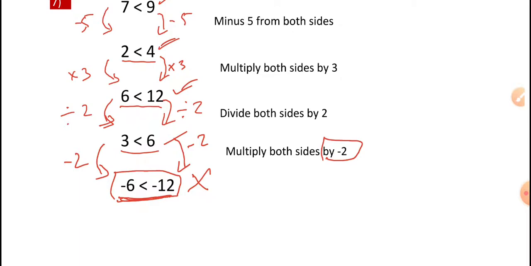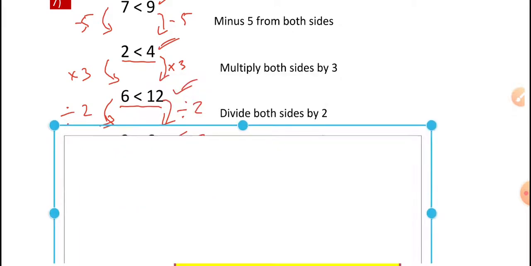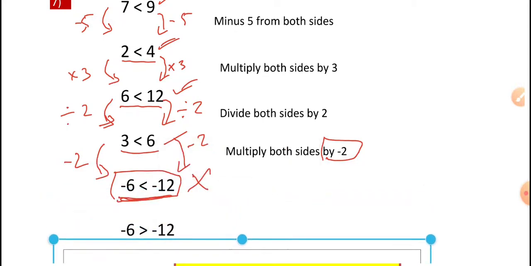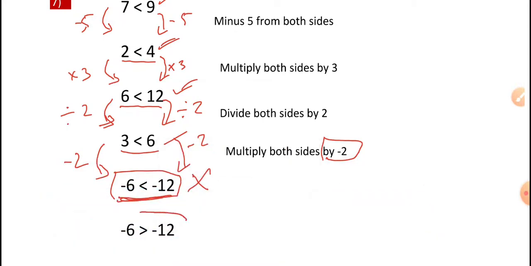This is a very important rule in inequality that you've got to remember. What we should have done was change the inequality sign and make it like this. The inequality sign stays the same here, here, here and here, but here it's wrong. To make it true, we have to flip the sign over. So this brings us to a very important inequality rule.